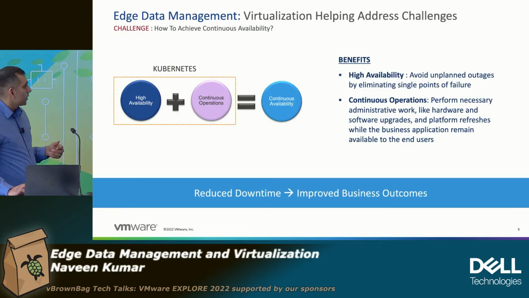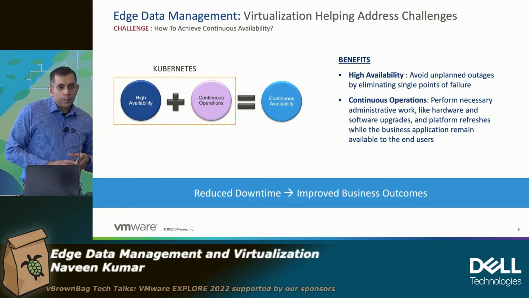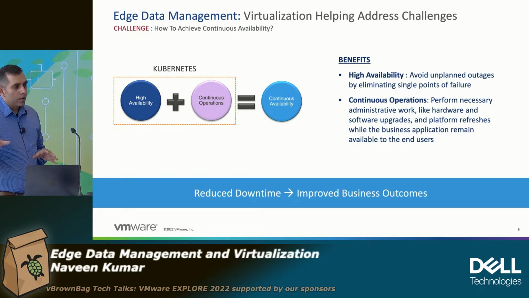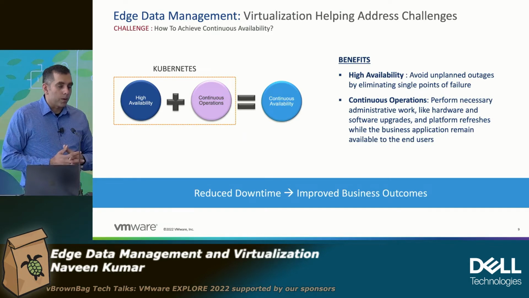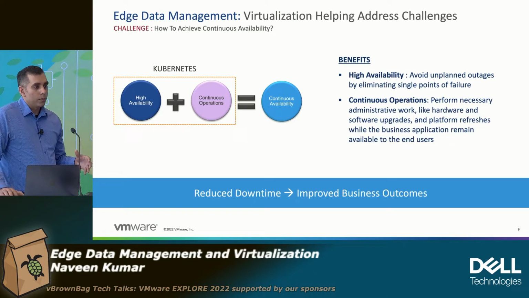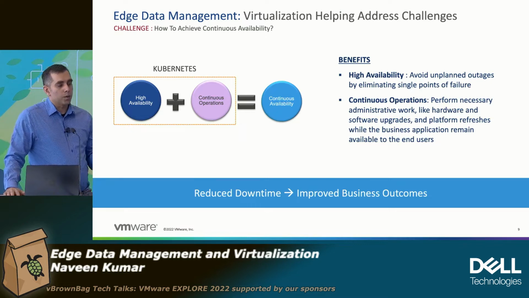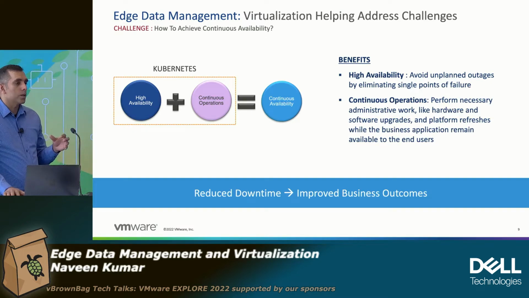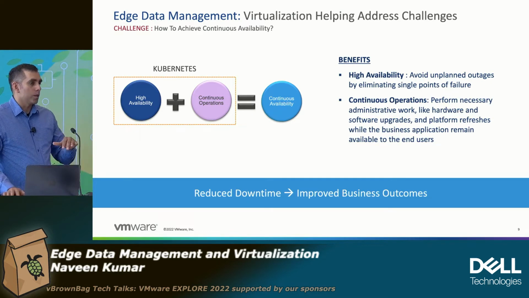Now the third challenge, continuous availability. High availability has been there in the market, and I think everyone knows about it. But at the edge, we don't just need high availability, we also need continuous operation. That means the data has to be available at all times, irrespective of whether we are doing an upgrade or maintenance and other operations as well.